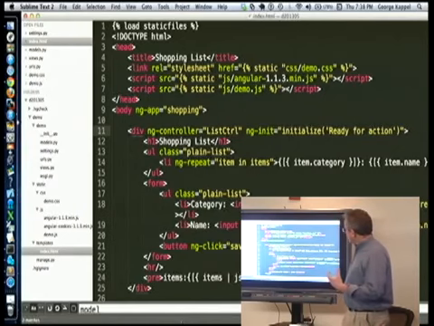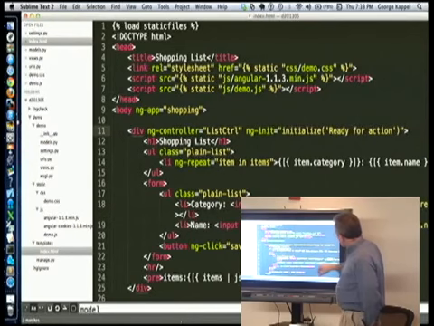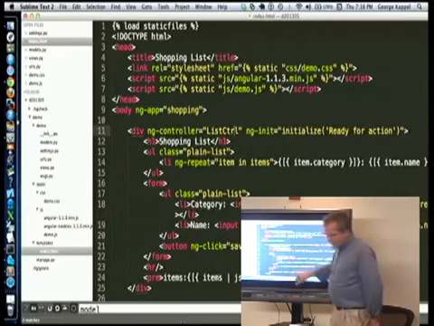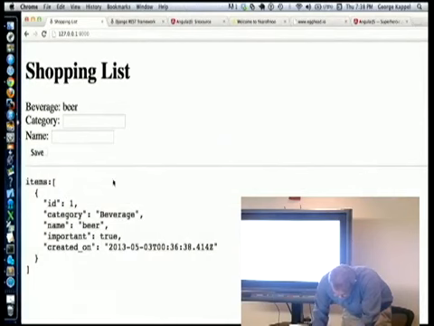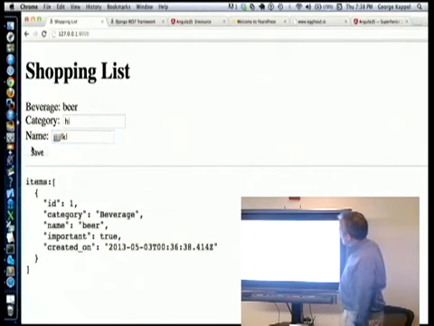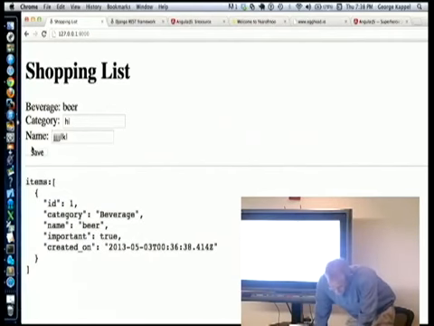And if you look over here, you'll see that we have a couple other things defined: ng-model for category and name, and we have a save item. So let's go look at that and see what's going on. And it doesn't do anything because we didn't really hook that up yet. All right, so that's really not helping us yet.